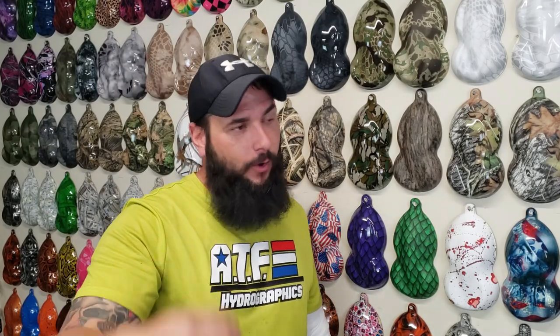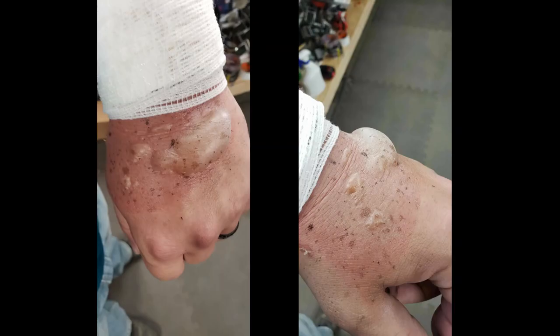There are some sickos out there like me that want to see what it looks like underneath this bandage, so I will show you some pictures here in just a second. If you are queasy, have a weak stomach, or don't like looking at this kind of stuff, close your eyes for 15 seconds starting now. Okay, you can open your eyes back up. No more gruesome pictures — that was freaking gnarly. The good news is I'm still alive. I got to live to tell about this horrific story. It was not fun. Don't ever burn yourself like that. It sucks a lot.